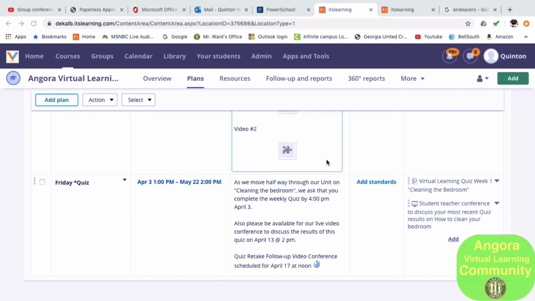In today's session, we're going to learn how to set up a video conference. I have given a quiz for my students, and what I'd like to do is have somewhat of a teacher-student data talk, and I'd like to do that in the form of a video conference after I have graded the quiz and have shared the results back with the students. So that's what we're going to create today. So let's get started.